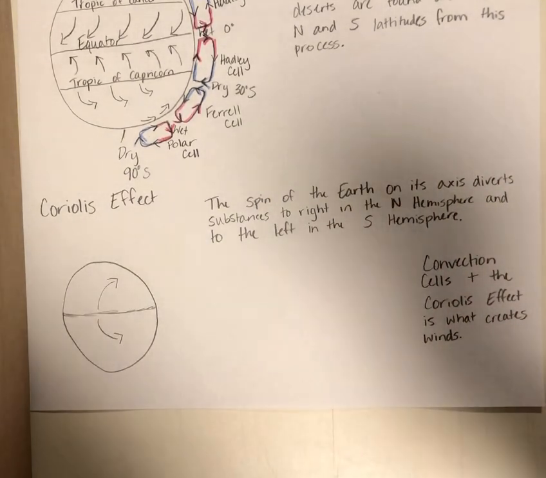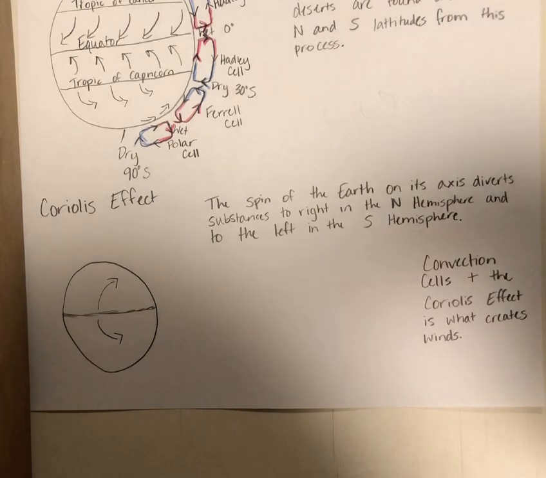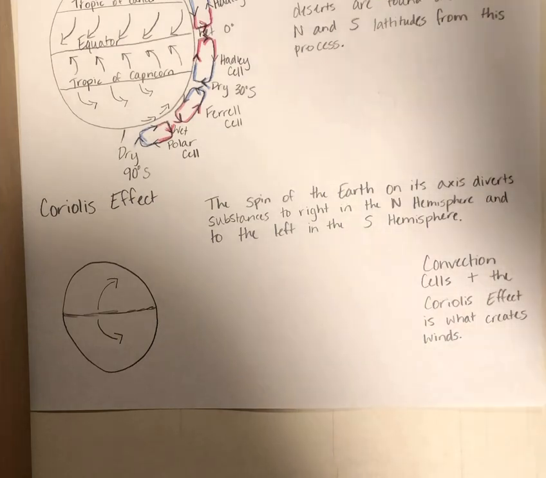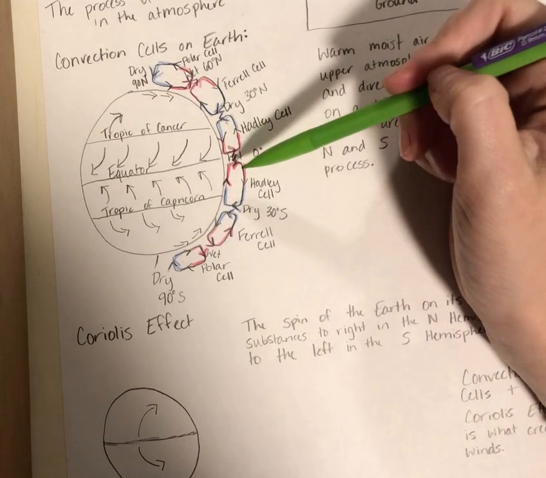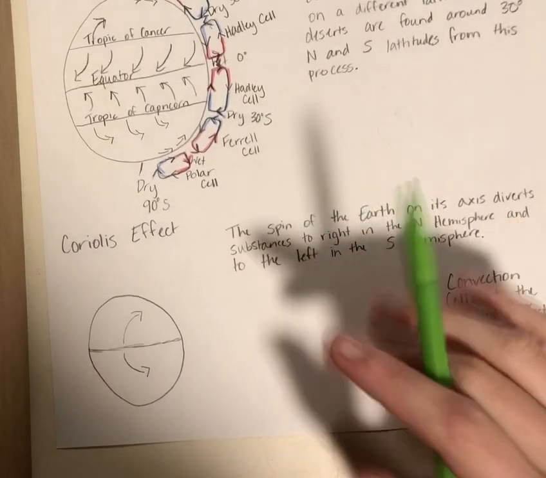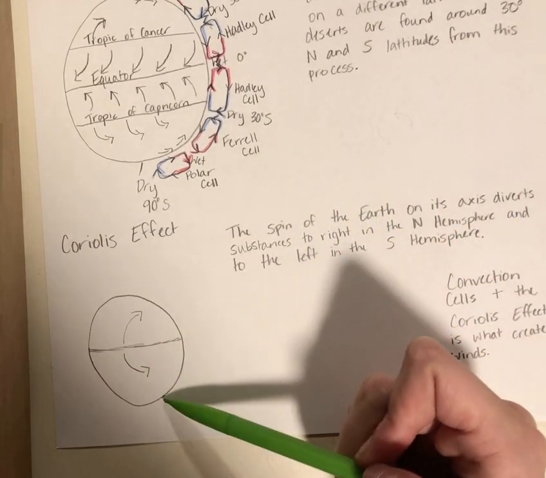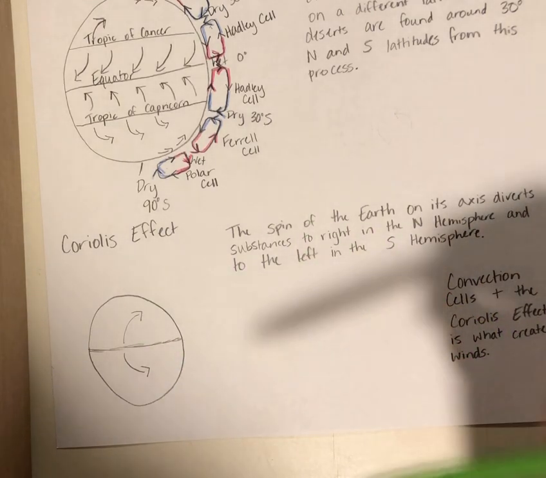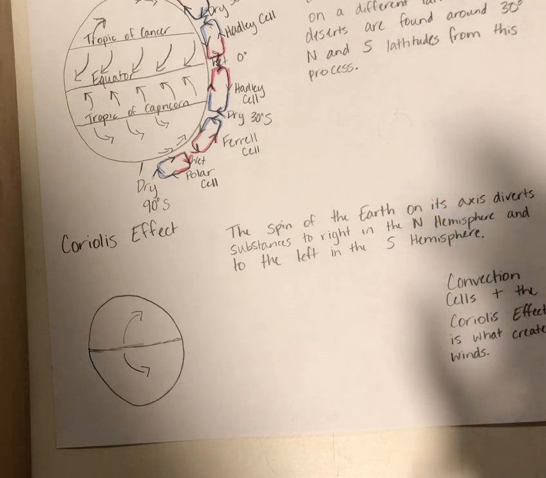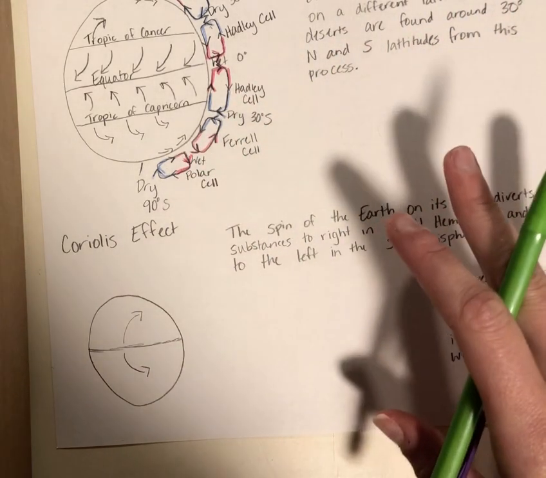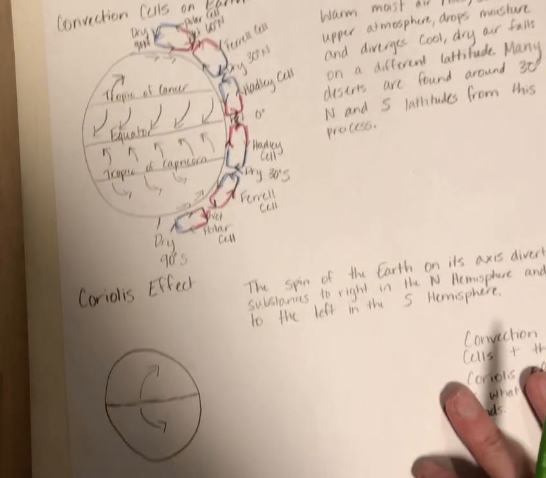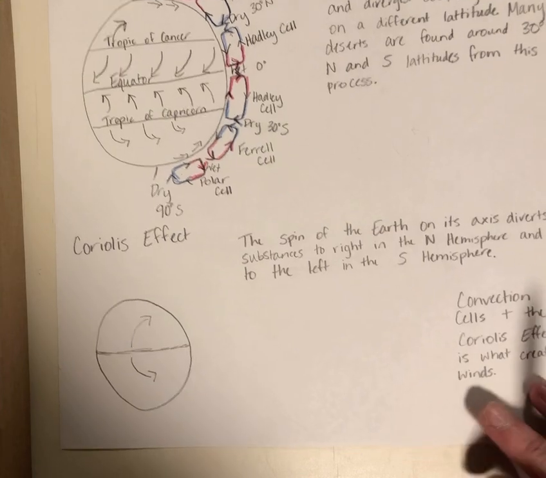So, I know this is a little confusing and hard to grasp right now, but when we do the lab, it will make a lot more sense. A combination of how the warm air rises and cool air falls, plus our Earth being round, tells us the directions that wind will typically blow in certain areas of the Earth. That's the main gist that I'm wanting you to get from this, and I'll make it make more sense later. So let me know if you have any questions, but that's the second page.